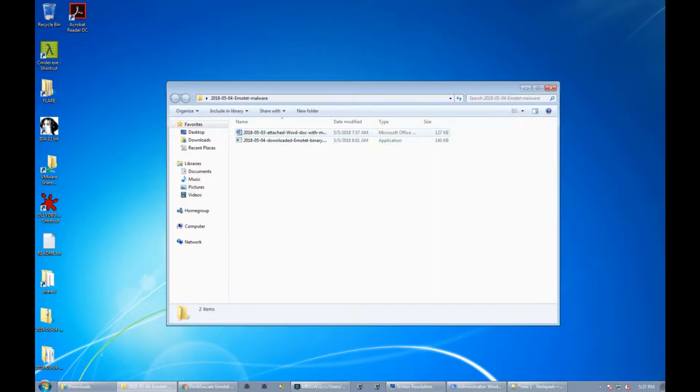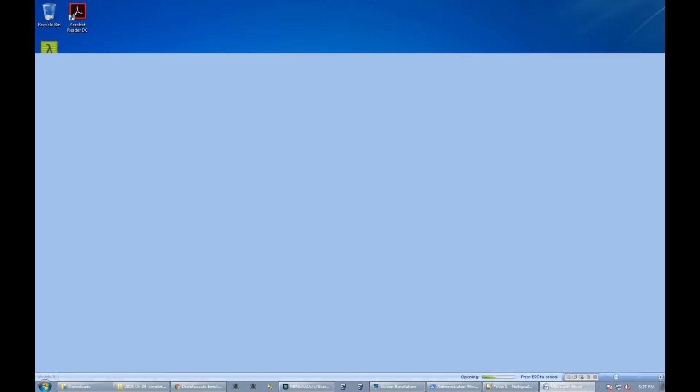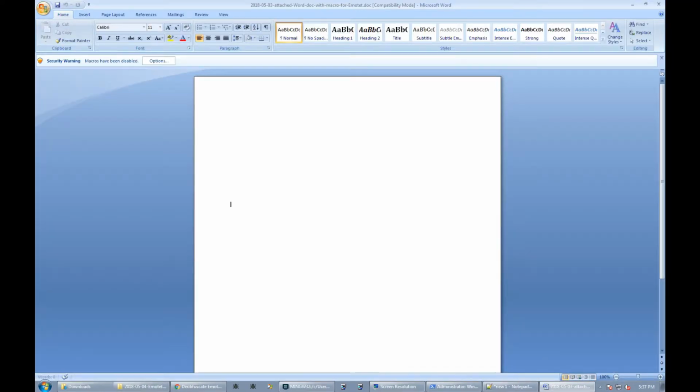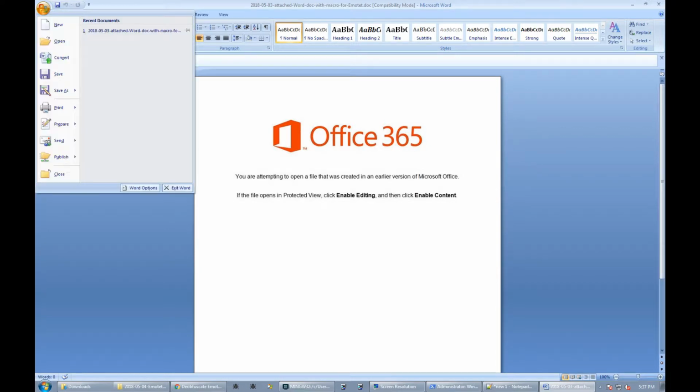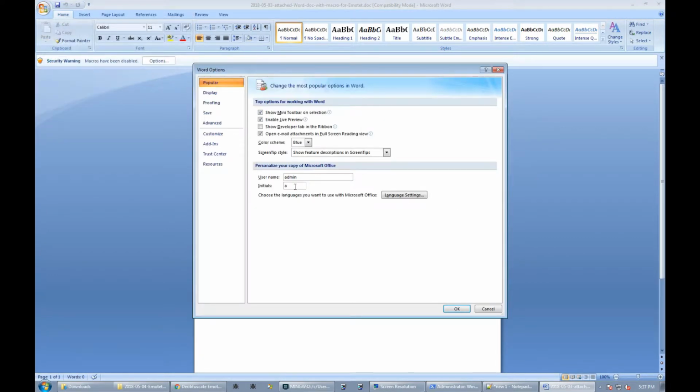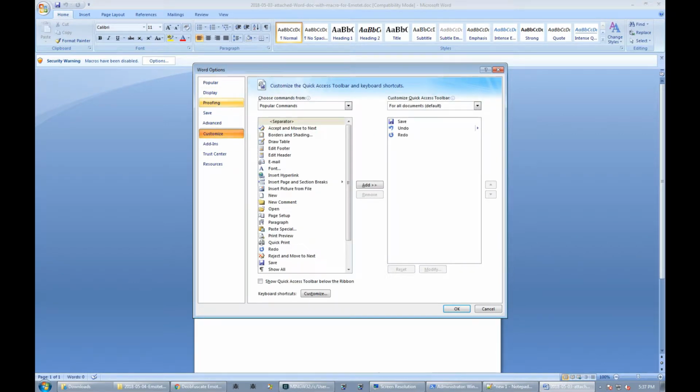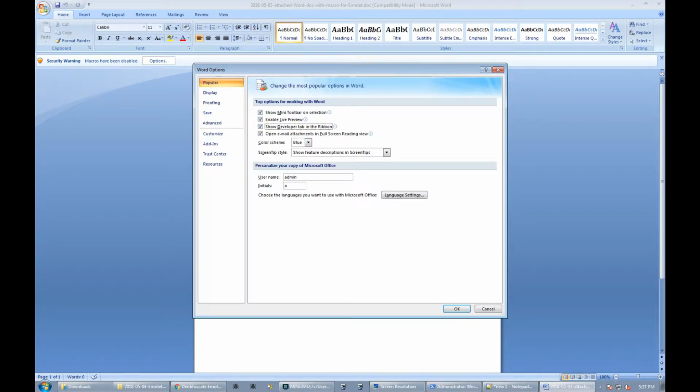So I've already downloaded the doc. Let's open this doc. You can see the macro is not enabled. Go to Word options, customize ribbon, main tabs, developer tab.